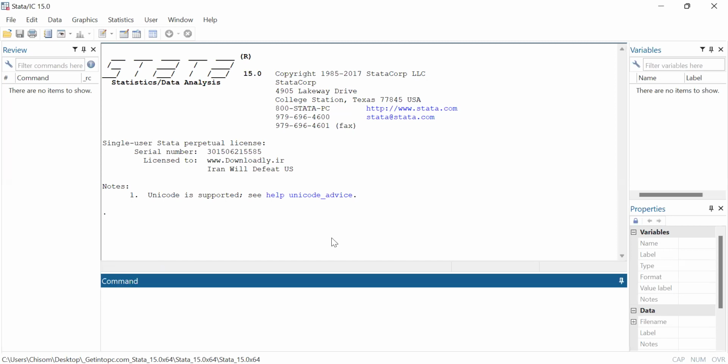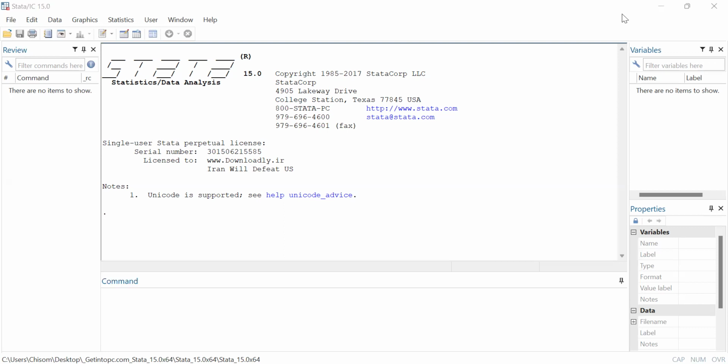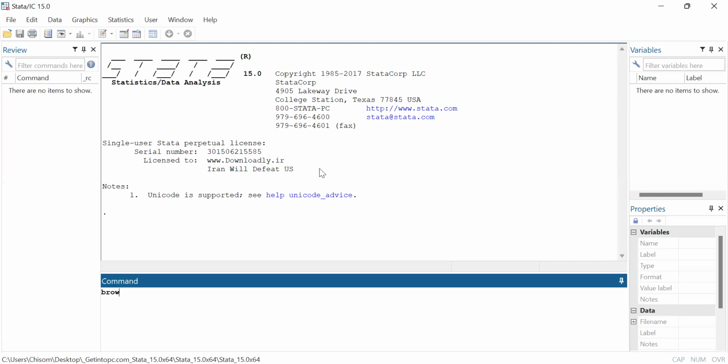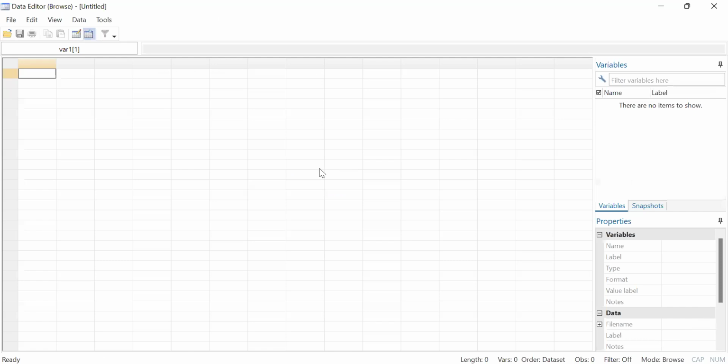So let's see. This is our software. Let's do some data introduction now. So when you come to the software, you either choose to enter your data here by using the browse window. See what I just did?